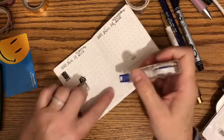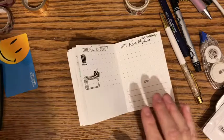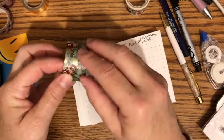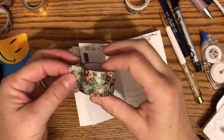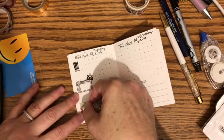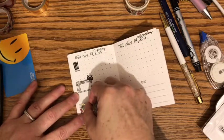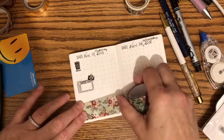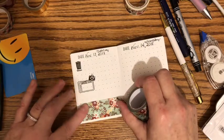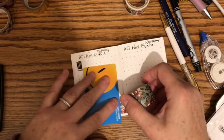I like 1407 planners inserts. Their quality is amazing. I'm going to use this washi, and I believe I got this one from Hobby Lobby. I'm sure it's a Paper Studio washi that probably came on a roll of two. But in my TNs, I like to use the 1407 planners inserts.